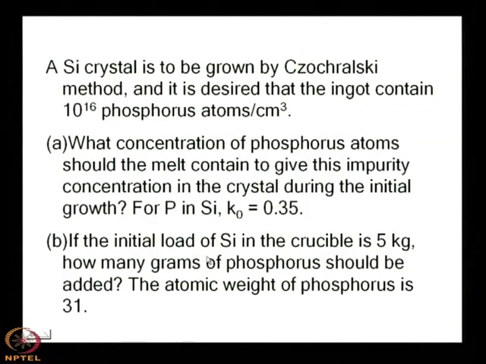So, that is the beauty of the doping in semiconductor. 5 kg of silicon is doped by only 2.9 milligram of phosphorus to get a concentration of 10 to the power 16. If you want 10 to the power 16 to be 10 to the power 17 or 18, then 2.9 will be increased, but not in the value of kilogram or gram. It may be several milligrams, right? And where does this phosphorus go? They occupy either the vacancy position or the interstitial position.